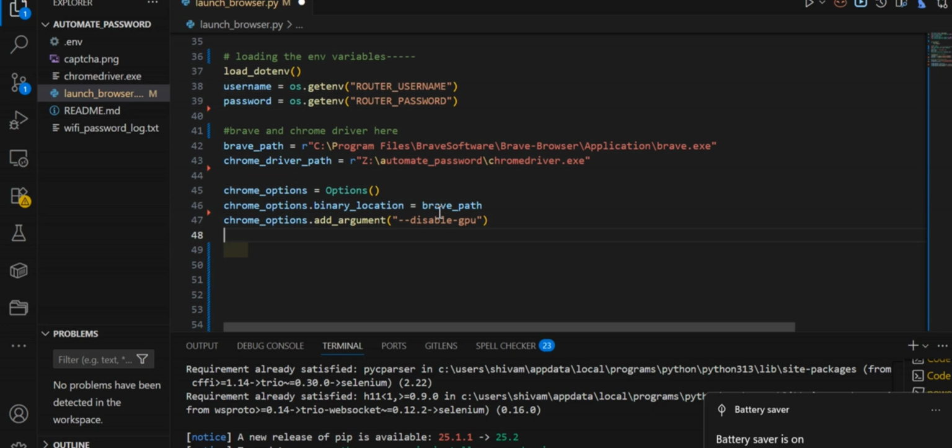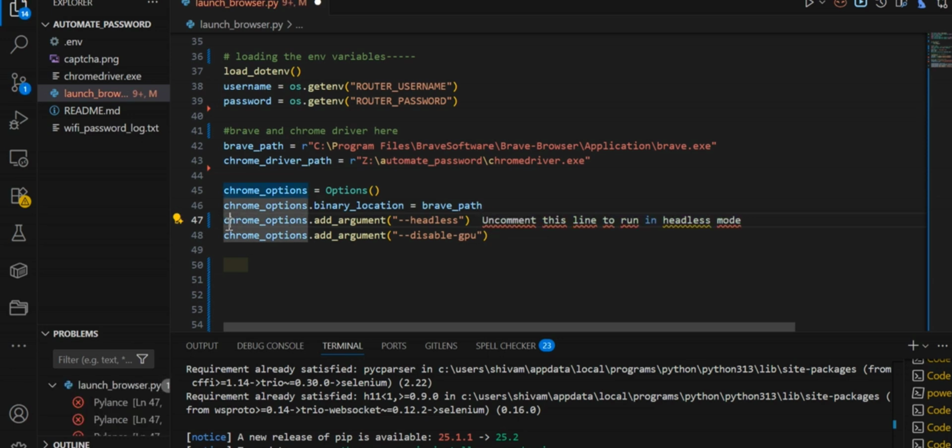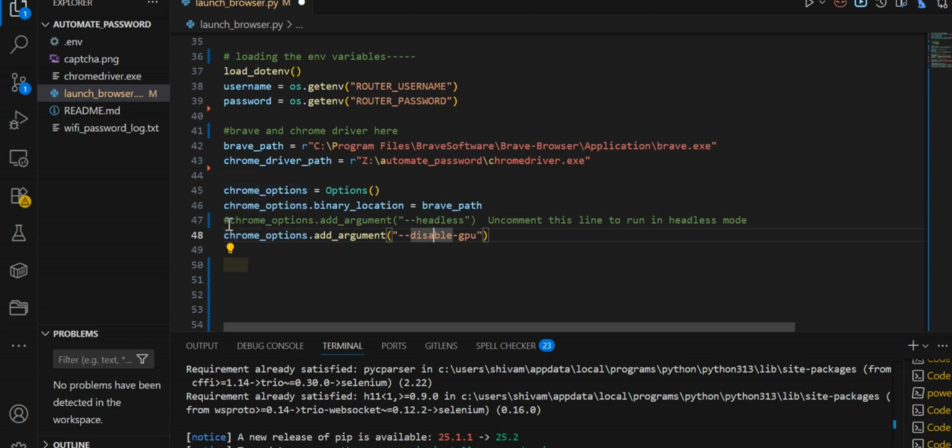Also we can use another line which is for the headless one. chrome_options.add_argument. What does headless mean? The login on the admin panel will be invisible. To make that visible, we can just comment this line like this. Then we will see the actual working and changing of the password.